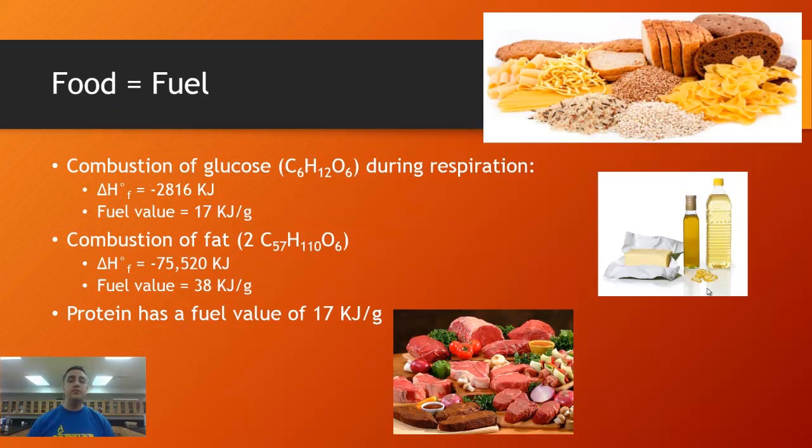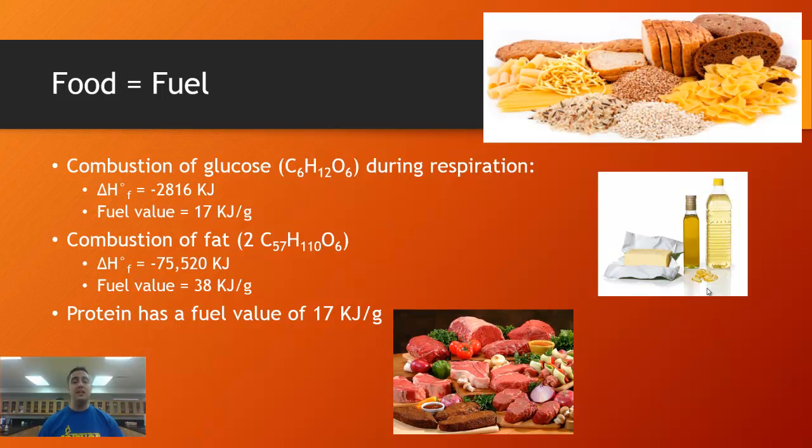So when we talk about fuels, there are two main sources of fuel we're going to discuss. One is food, which we use in terms of our internal energy, and the other is going to be fossil fuels. So for food, there are three main categories. You have carbohydrates, you have fats, and you have your proteins. So carbohydrates would be like glucose. So glucose during cellular respiration releases about 2,816 kilojoules per mole. If we look at it in terms of grams, we assign a fuel value to that of 17 kilojoules per gram of carbohydrate combusted. So a pretty decent amount of energy.